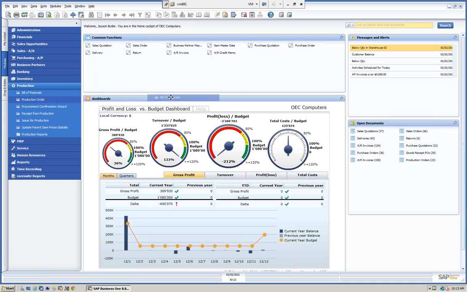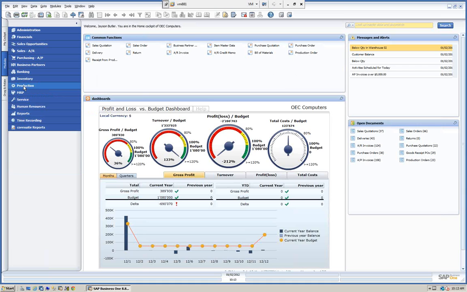Since I'm going to be using these a lot, let me take these and drop them in our common functions so I don't have to keep going to the menu. This is a nice function, and again, we do have webinars on setting up the cockpit, if you go to our website at www.michellgroup.com. This is functionality in version 8 of SAP Business One. So I'm just going to drag and drop, so I don't need to worry about selecting from the menu. But again, they are here if I wish.